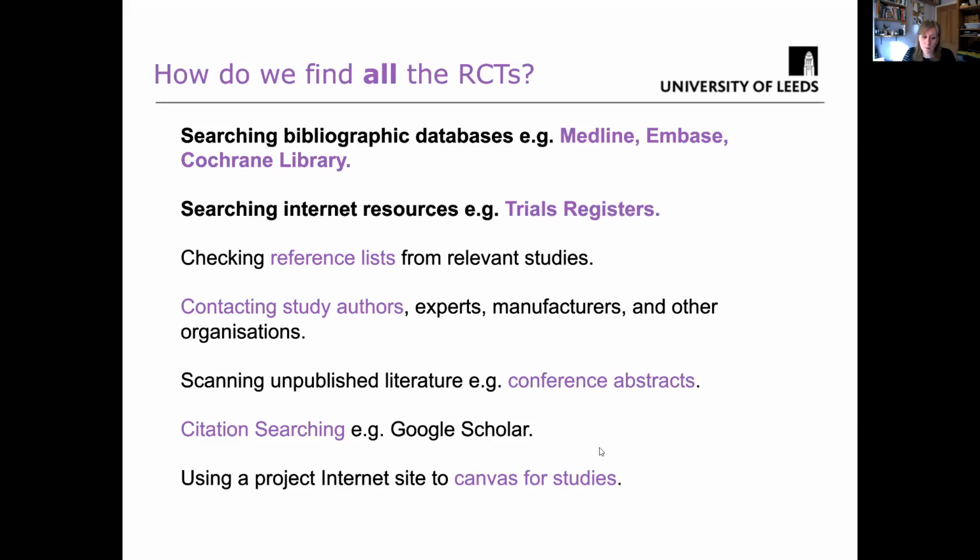And finally, another couple of slightly different search activities, ways people find trials. One is to do a bit of citation searching, and you would use something like Google Scholar or Web of Science to do this.